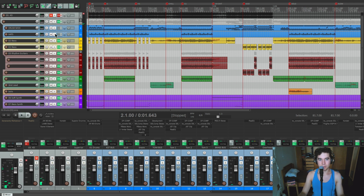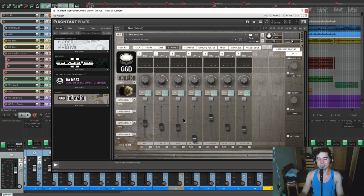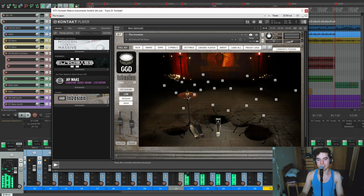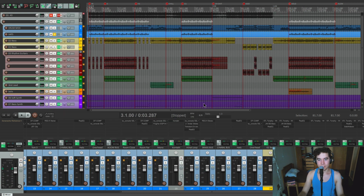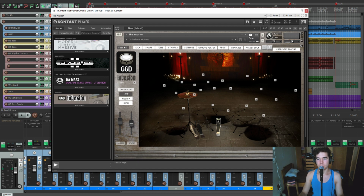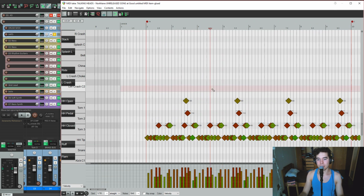As for the hi-hat loop, this is a funny one. I took a hi-hat from Get Good Drums Invasion. This little tiny thing. And I duplicated the whole drum sound, deleted anything that wasn't a cymbal mic, and deleted all the drums except for this hi-hat. And then I programmed the hi-hat loop.